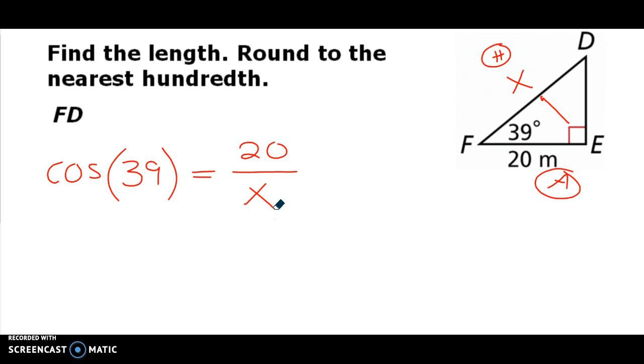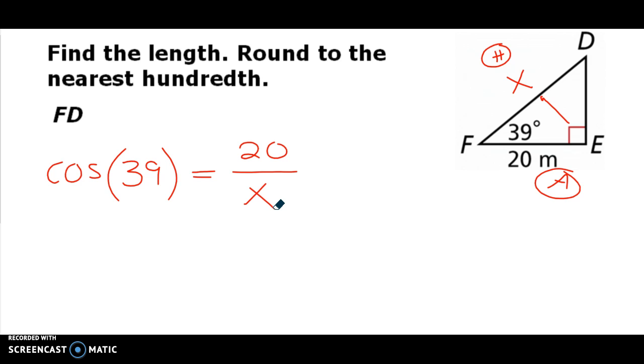So be double, triple, quadruple check. Make sure you get the right trig function, because if you do everything else right, but you accidentally put sine or tangent instead, you're going to get the wrong answer. So double, triple check. Make sure you have the right one. How many of you had the wrong one? Be honest. Yeah, so you got to be a little bit more careful, because you might have done everything else right, but you did that first step wrong, and it's going to be a wrong answer.